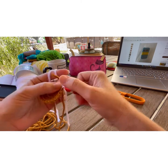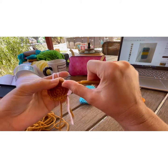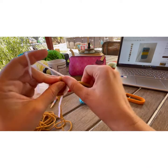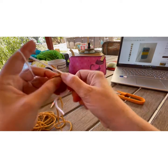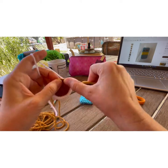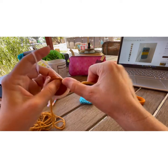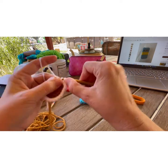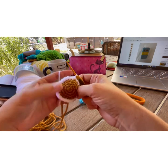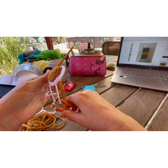So 1, 2, 3, and so on, up to 24. Slip stitch, chain one. Now I hot glue mine to the back of the character, but you can leave a long tail to sew it on.